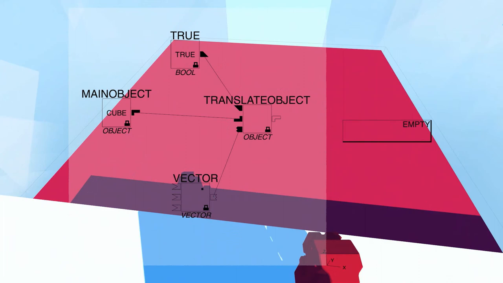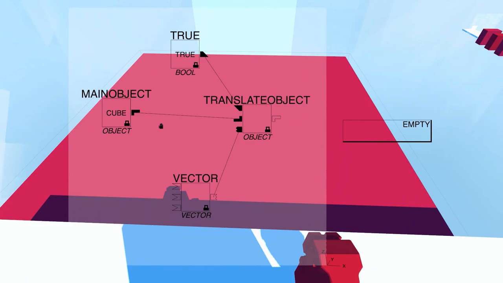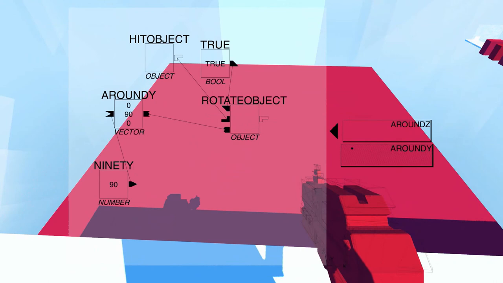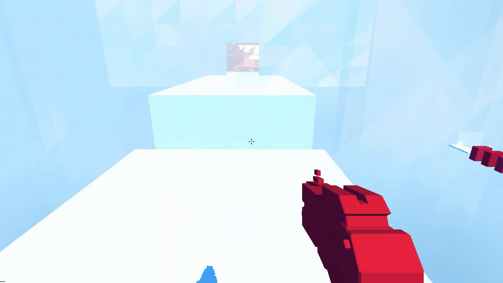No. Okay, we need to change the vector. Can we just translate object, huh? We need to do around... Rather than that, let's do it around Z. Oh, look, we can do them both. Nice. Done it. Awesome.